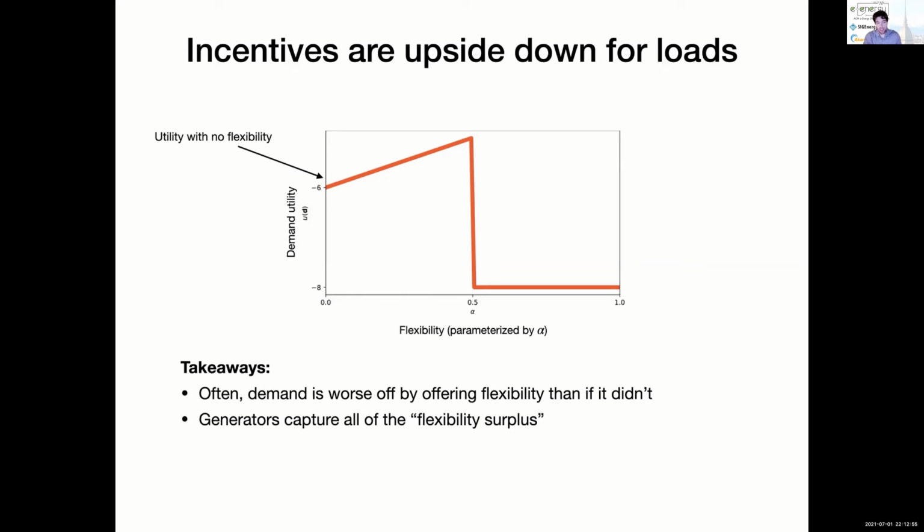I mentioned in the previous slide that because we have a relaxed problem, we're going to get some lower optimal cost, and so that benefit goes somewhere, and in particular to the generators. This is not desirable because the demand, we want to incentivize them to offer this service to the grid. It has positive social benefits, but if we don't carefully design how much flexibility is dispatched, it could end up being irrational for demand to offer this.